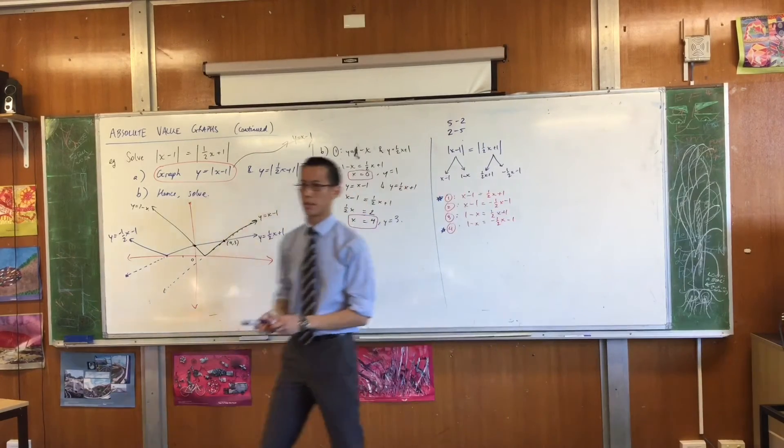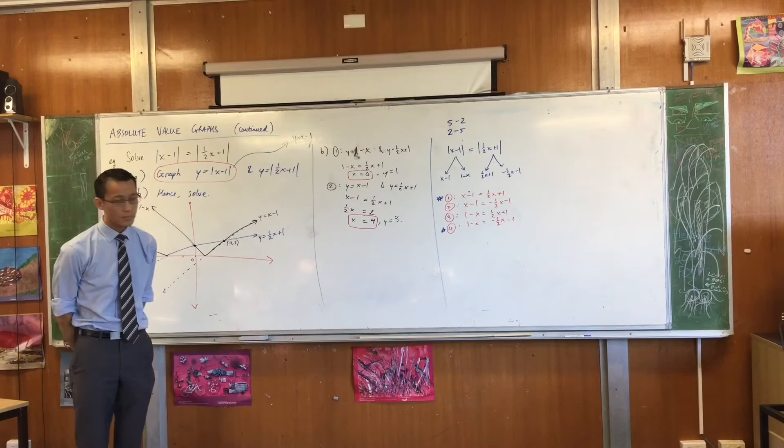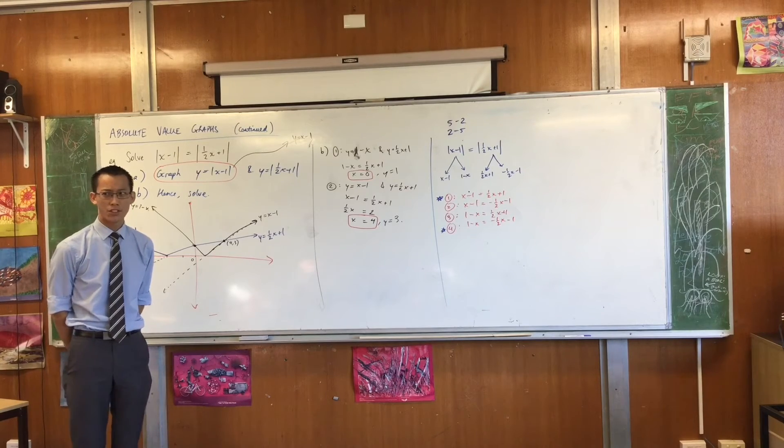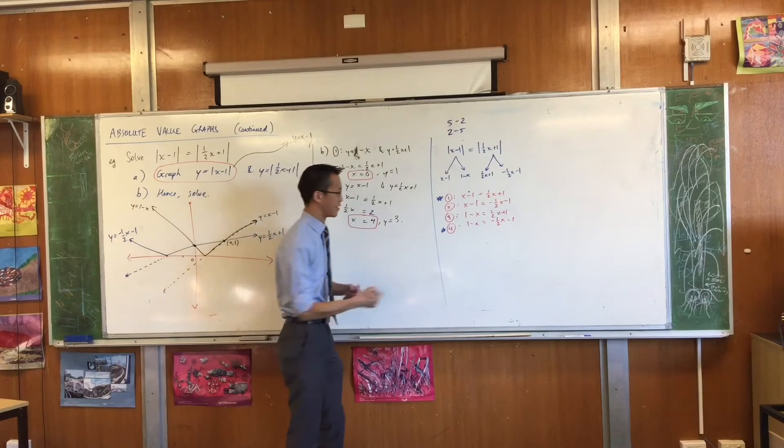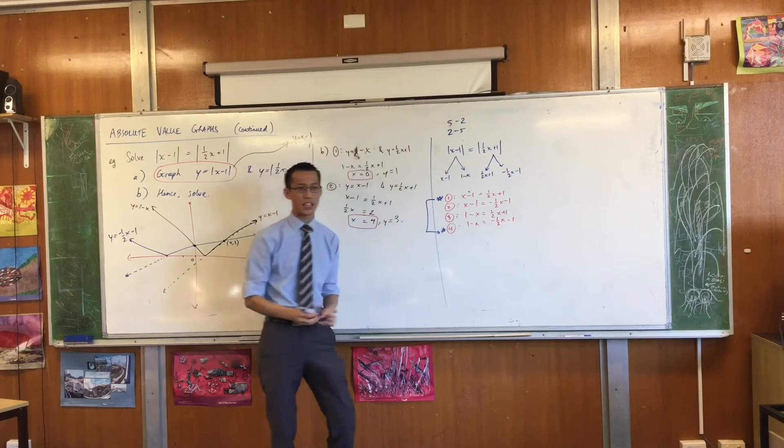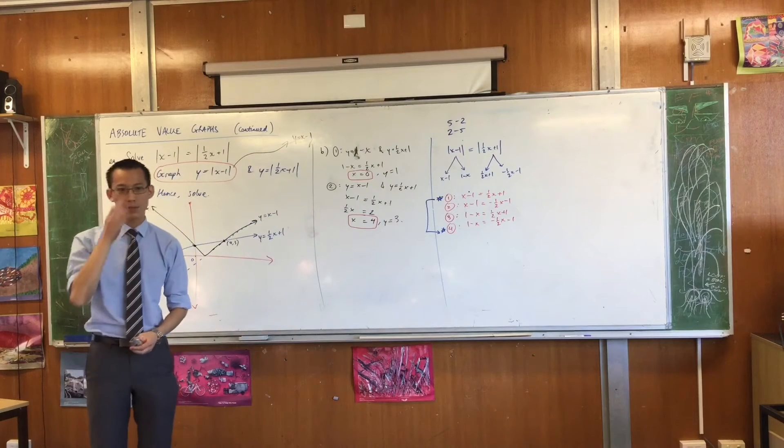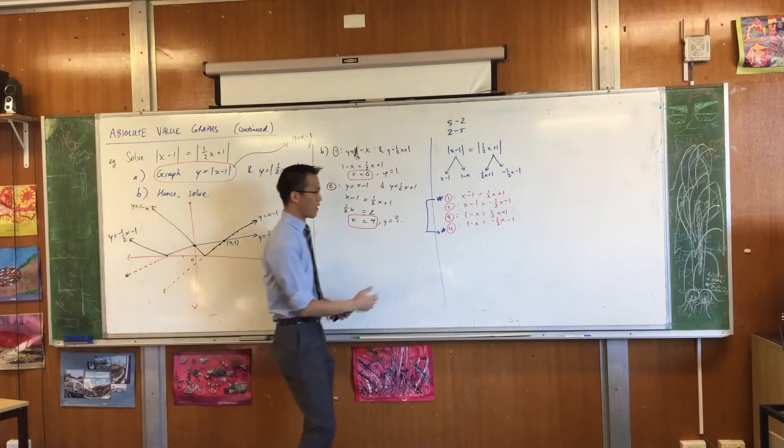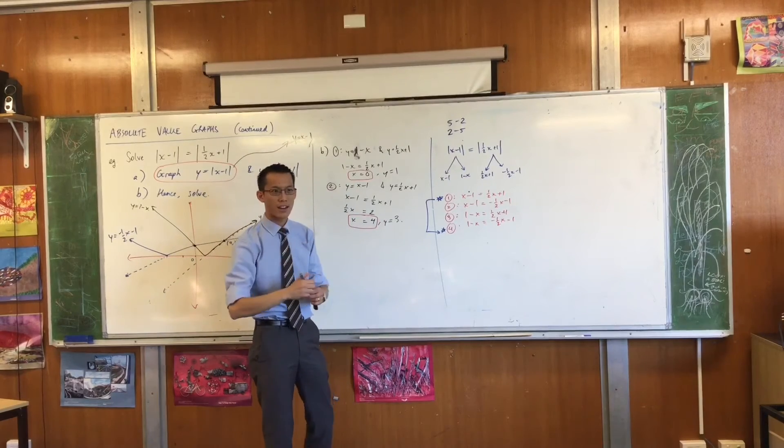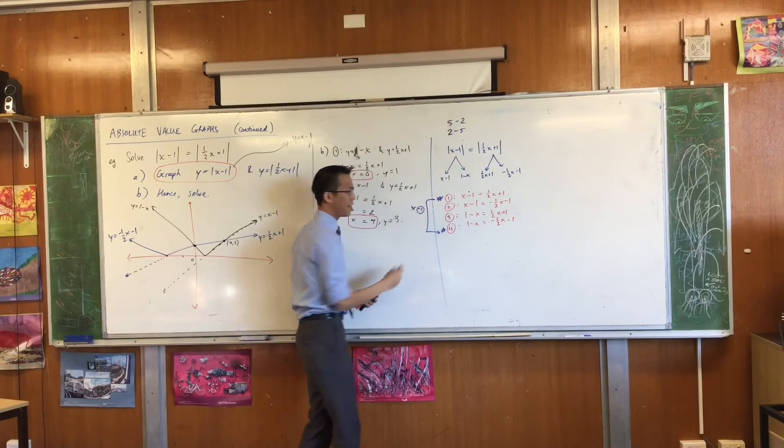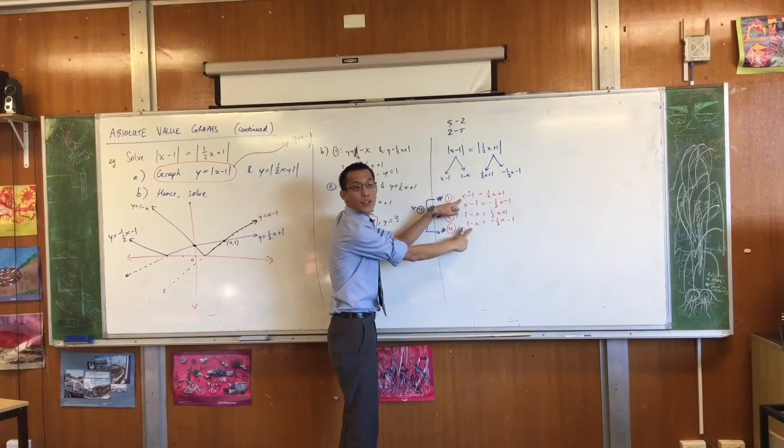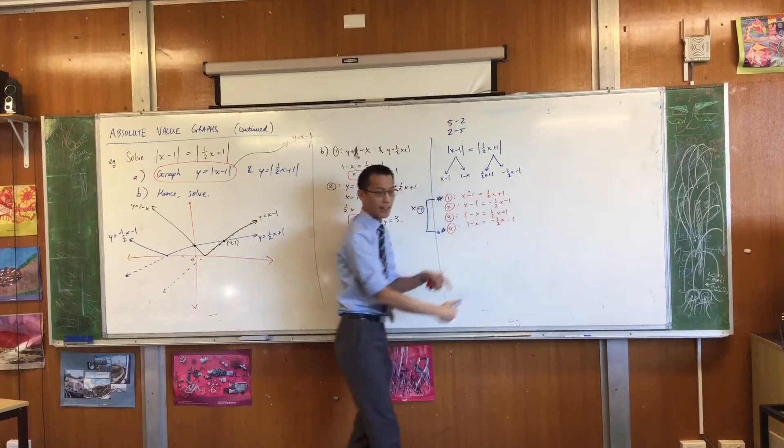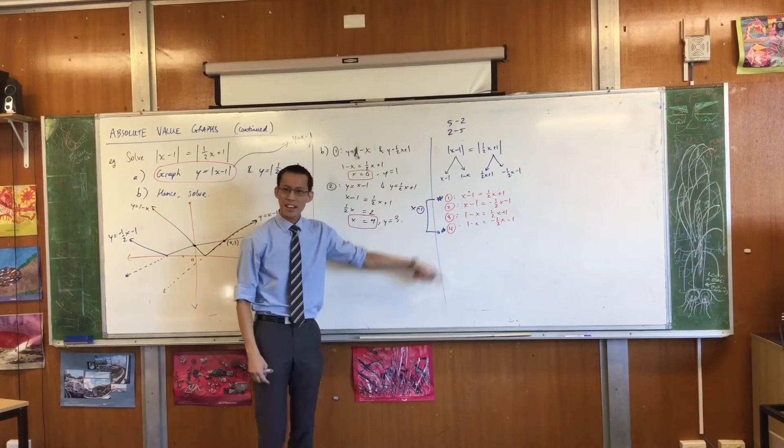Except I want you to look really carefully at case 1 and case 4. Can you look at those for a second? What do you notice about them? Do you notice, if you wanted to, there's no reason to, but you can, you can go straight from case 1 to case 4. Solving case 1 solves case 4. Do you see why? What is it that they share in common? Or maybe, how do I get from case 1 to case 4? What has to be done to both sides, Eric? Well, half and negative. Yeah. And that shouldn't surprise us, because this left-hand side is the negative version of this, and this right-hand side is the negative version of that. So they're actually parallel. So therefore you don't have to worry about this case.